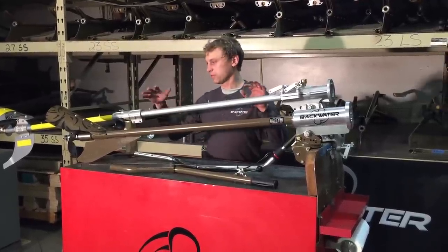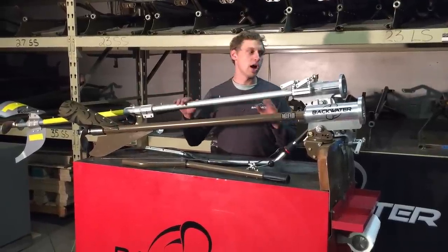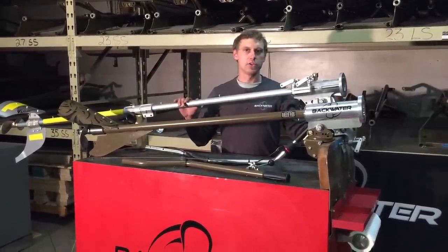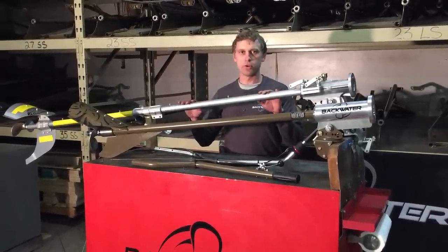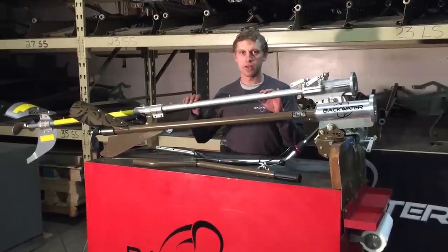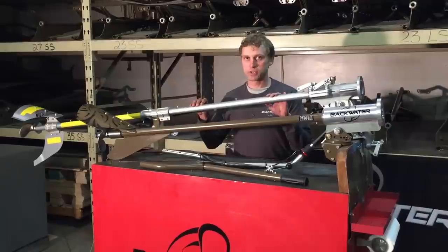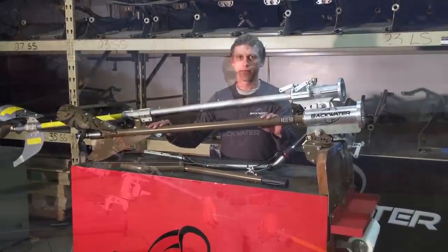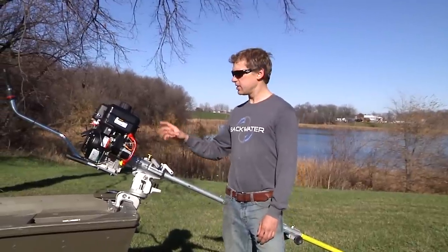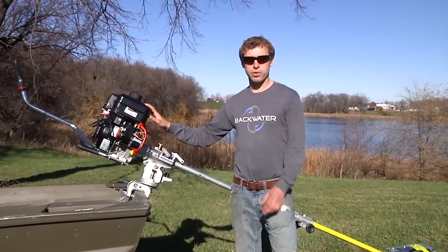I do want to put this frame on the water, show you how it catches weeds, show how the handle bends, just to show all the problems that you have if you try to save the money buying a non-USA made import kit, versus spending a little bit extra money and buying quality made here in the United States of America. So we got this import kit installed on the engine here, and I want to talk about a couple things right before we put it on the water.